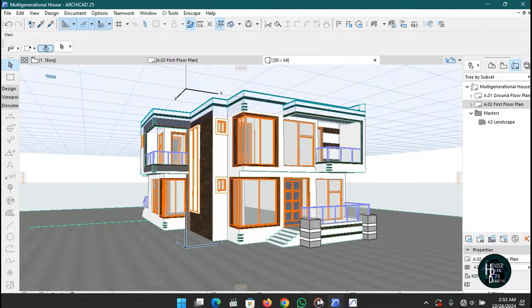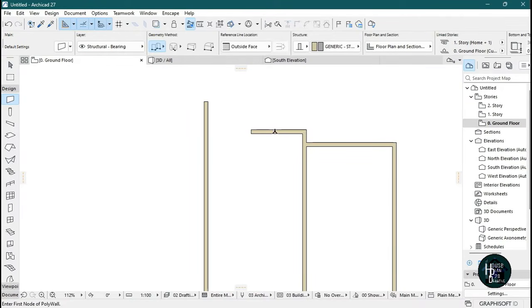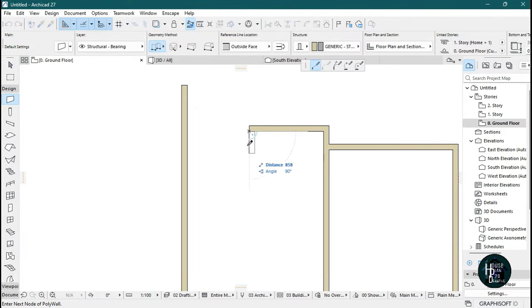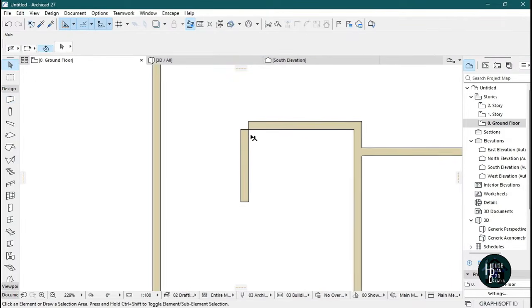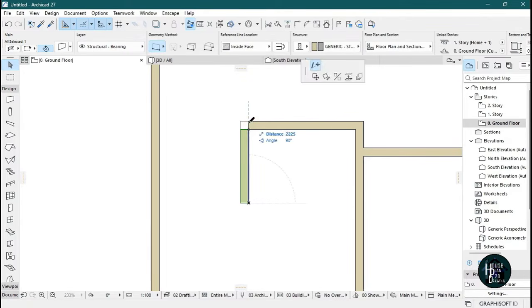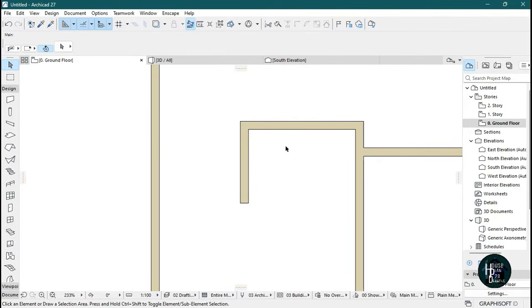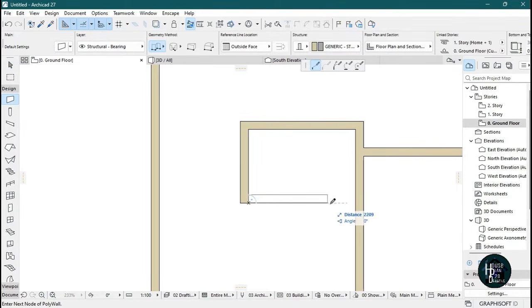So we've made it here 3,000. We're going to bring it down by 2,000. So click this and let's stretch it down by 2000. Okay, click this node and let's stretch it to that side. Now I'm going to hold down Alt, select this, and let's bring this to this side here.